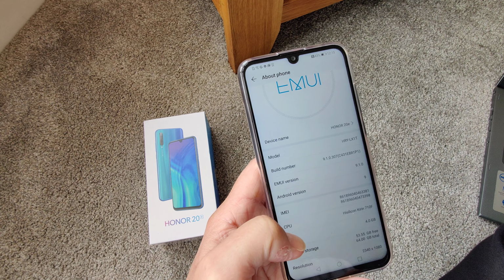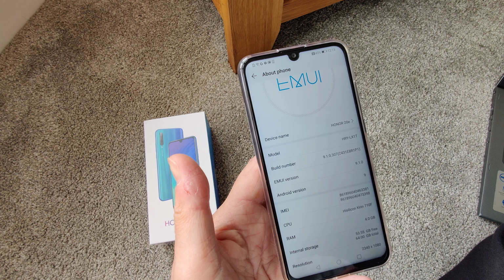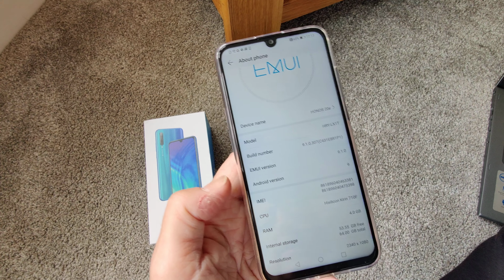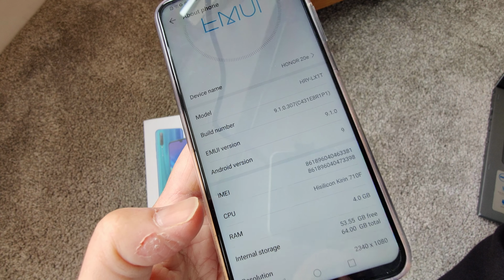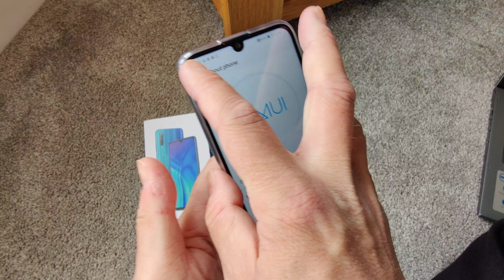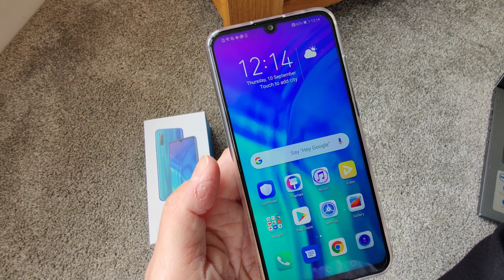There's 4 gig of RAM on this particular model. I know there are some specs floating out there that say it's got 6 gig of RAM, but I've got 4 gig of RAM on here. So I'm going to say that there's 4 gig of RAM on this particular phone. There's 64 gig of storage, and there's the resolution I've already mentioned of the screen. We can go back. I can show you around the phone. Well, we've got the up close sort of wide angle lens on here.